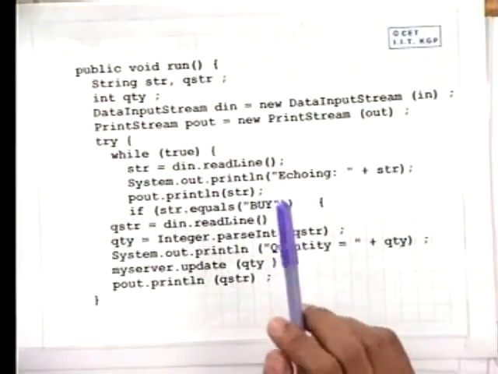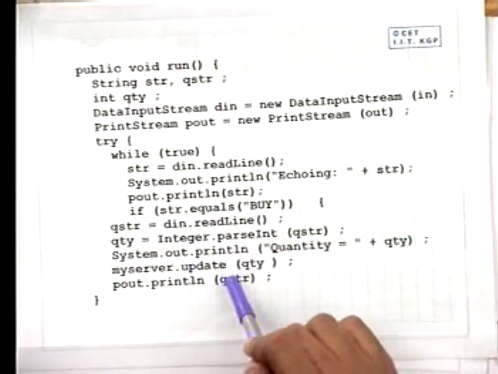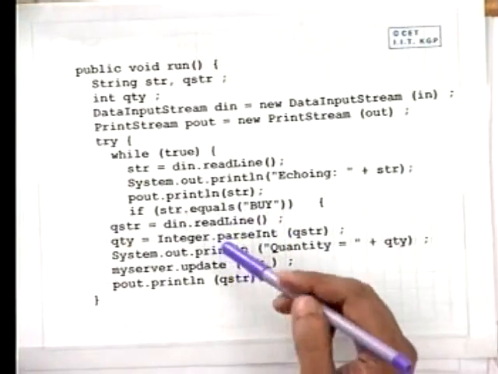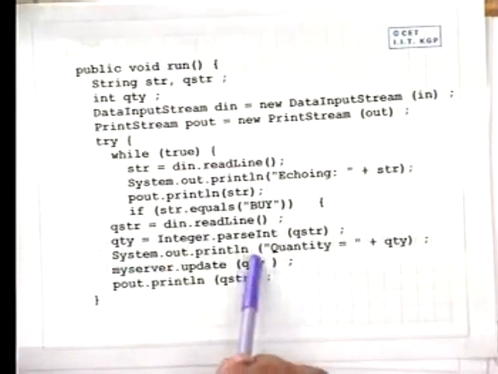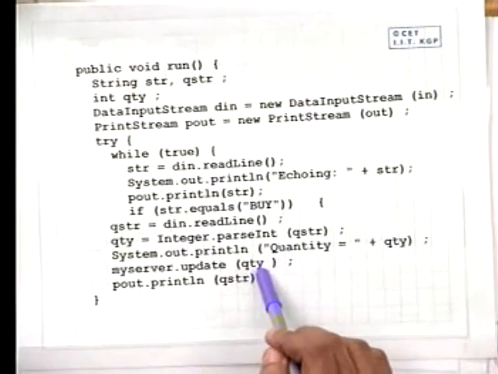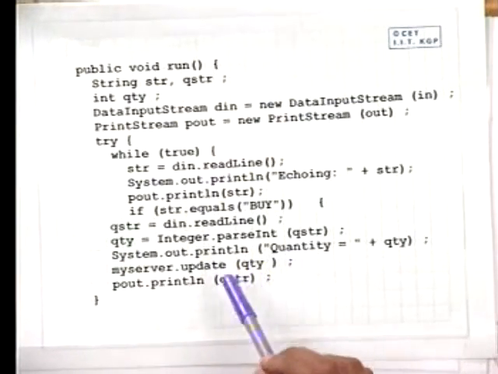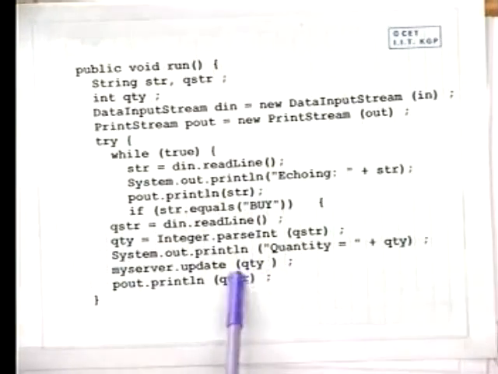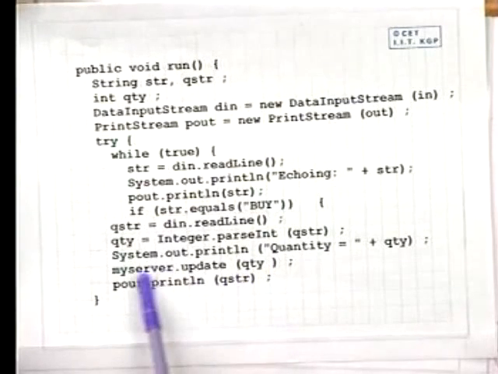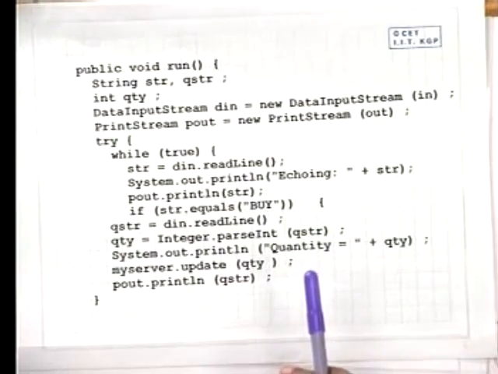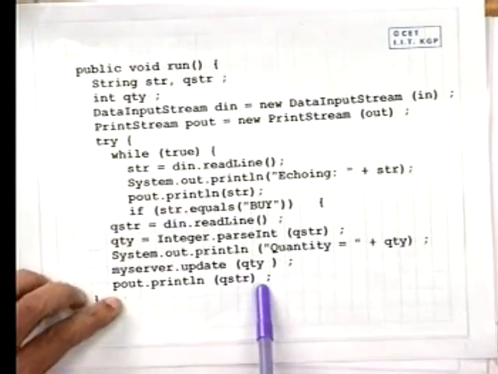I'll discuss that, we'll bring back the code right now. But before that, what is happening: it calls this update method of the server, which will essentially reduce the stock amount by the quantity, and then prints out the result and sends the result back to the client.